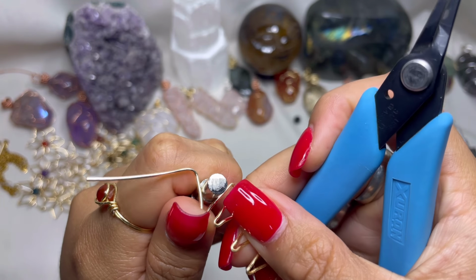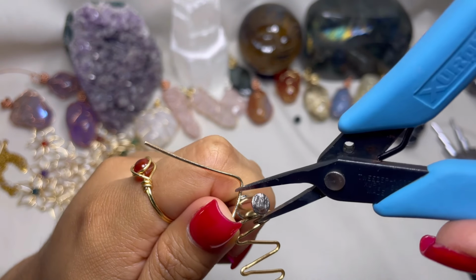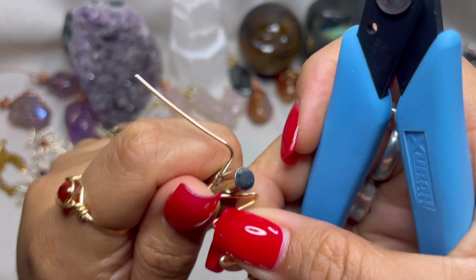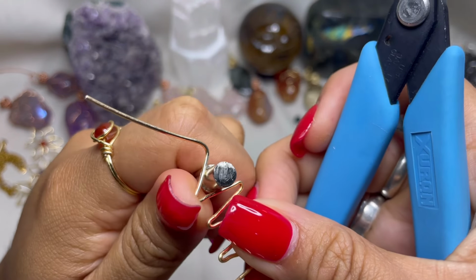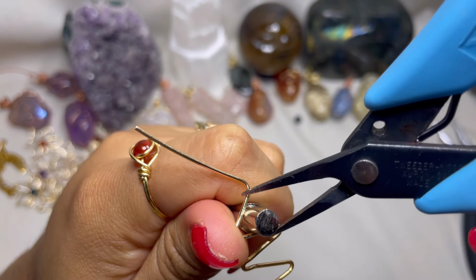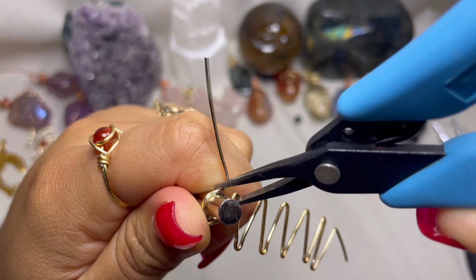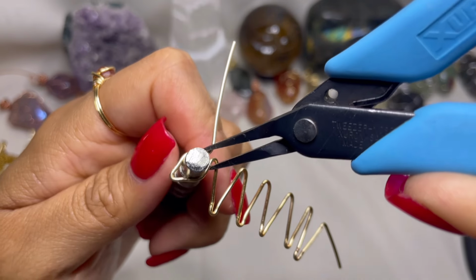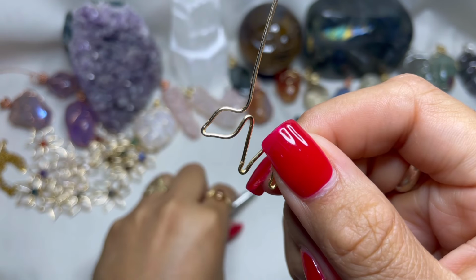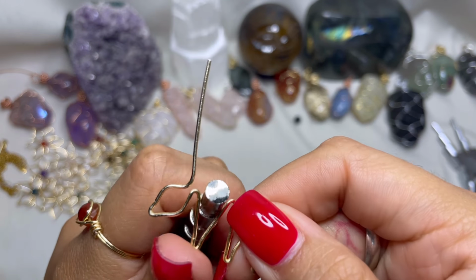Okay? And then with your flat nose pliers, you're going to go on the sides here. I am not too good at explaining, so I really hope the video is actually helping you more than what I'm saying. But you're gonna squeeze these two ends together, like that. And then you got one petal there. And you're gonna do that to all of them.